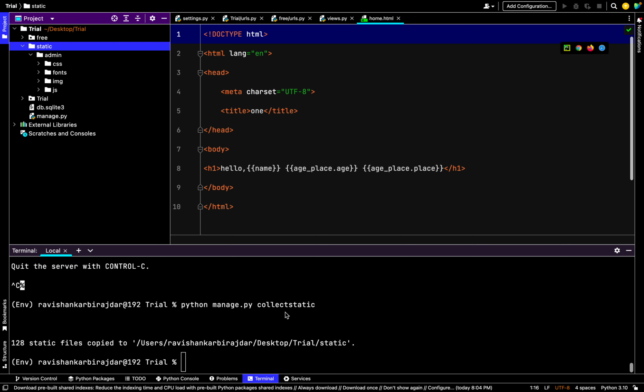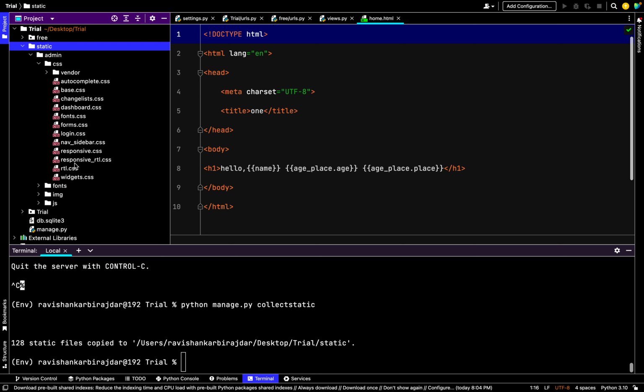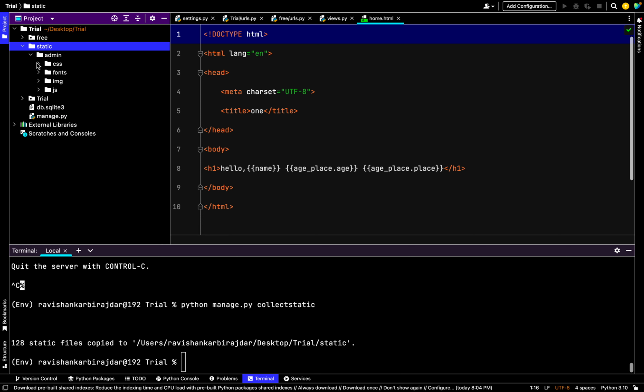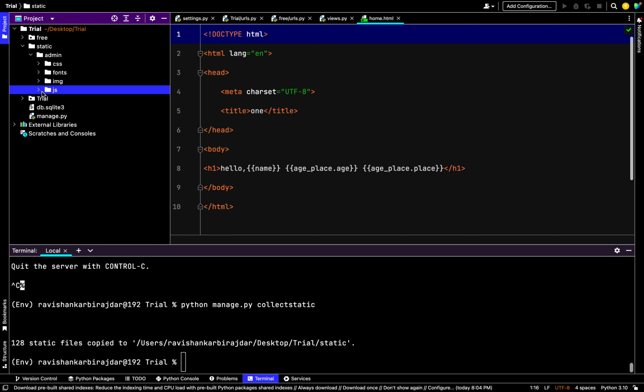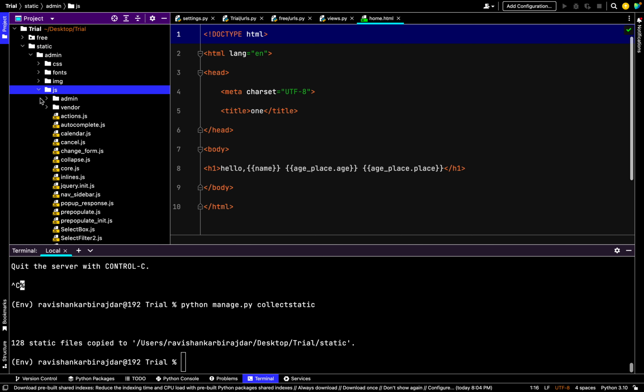Once we run collectstatic, it will automatically add these files. You can see the CSS, the basic CSS files that need to be present if you are going to create a full stack project. Fonts are basics, images are the basic images, and the basic JS files are also available.